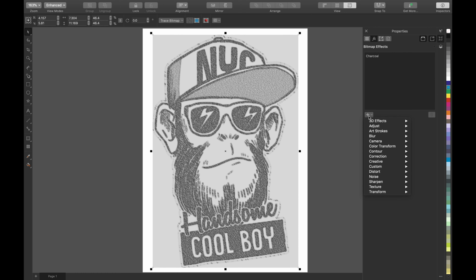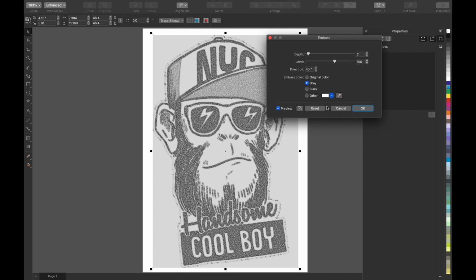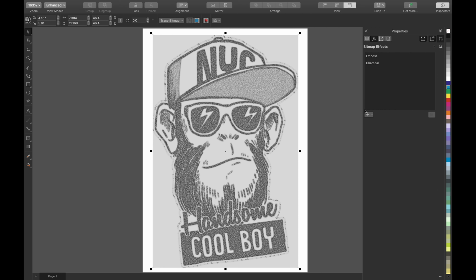Now you can layer up as many different features, effects as you want. Let's try, wow, what could we try? I don't know. Etching. I don't know if that's really going to show up well on that one. What else have we got here? Just effects. Interesting. Let's try emboss. Let's give that a go. Let's just hit OK. This is one of those things where you're just going to be playing around and see what goes on. And what you can do is turn different layers of effects on and off. So I could turn that one off if I want.